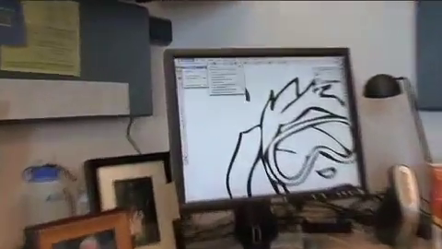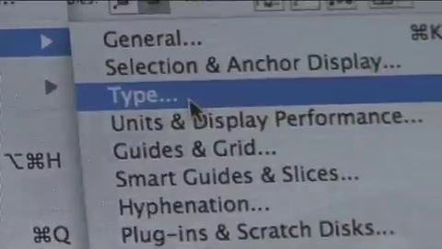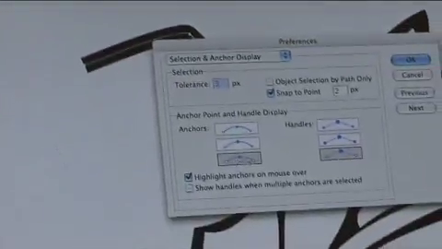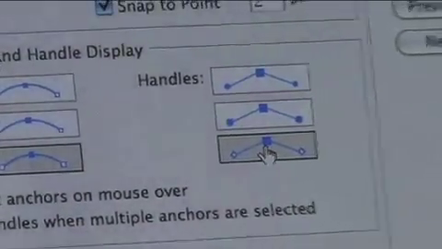Yeah. And one of the other things many of our users told us is they're too small. The resolution of monitors has just gone up so much that they were really hard to see. So we've added more preferences to let users control the actual size and the threshold within which they can pick anchor points. If you look under the selection and display controls, I currently have the largest size picked, so you can have larger sized anchor points.